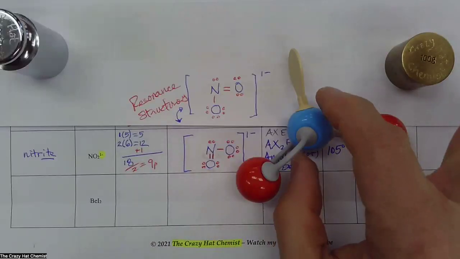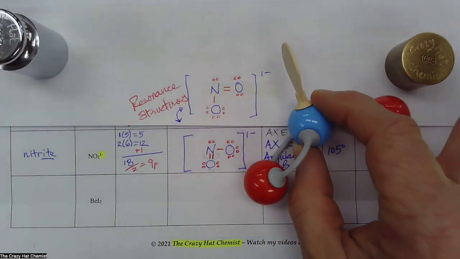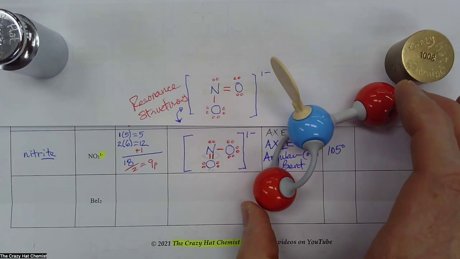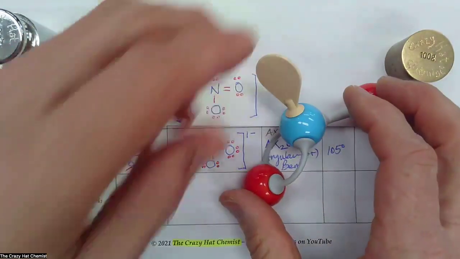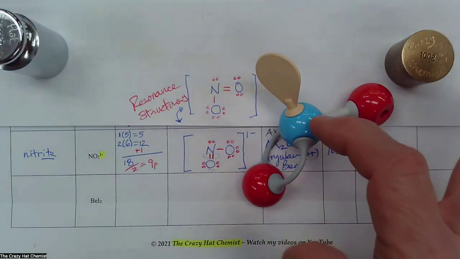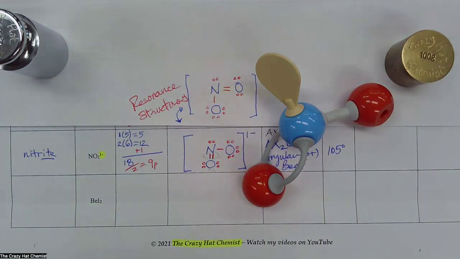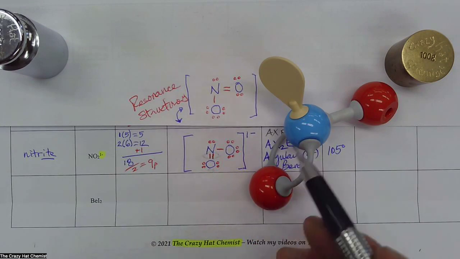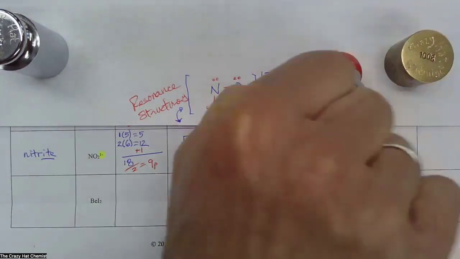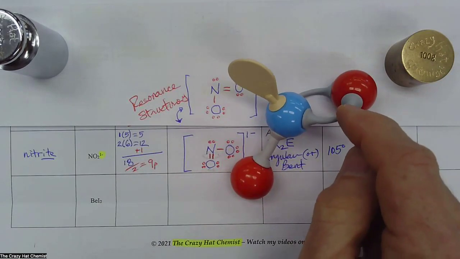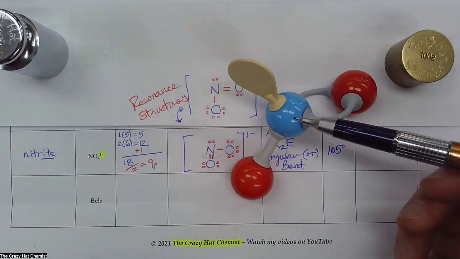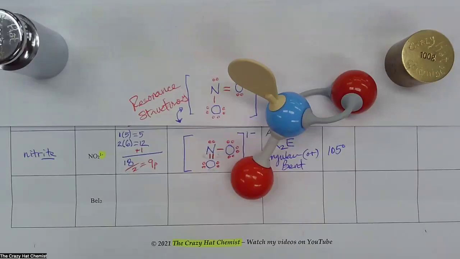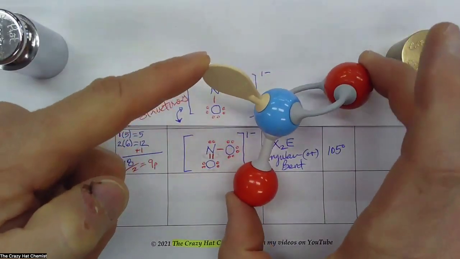Okay, you should see that this nitrogen is the blue thing. The oxygens are the red things. This paddle right here is the lone pair of electrons on the central nitrogen. I don't have the lone pairs on the oxygens because I'm just looking at that central. This is the double bond here on one of the oxygen to nitrogen bonds, or you could flip that, and then you should see that that double bond is on the oxygen to nitrogen double bond, and this is a single bond.